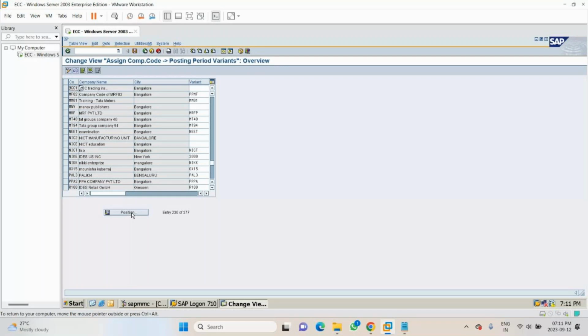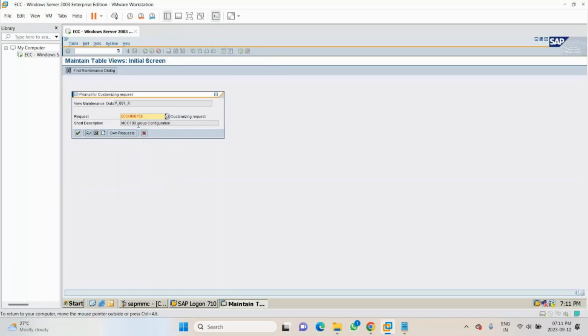Whenever you click on this position and search something, it will come in the very first list. MCC1. Okay, now we will save this. We are getting the same configuration since I have not created any other company. Now I'll press enter in order to save.